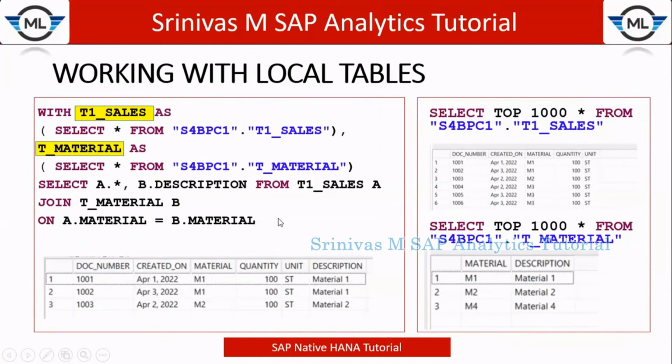Whatever you are modeling in your calculation view, if you want to write your own SQL by joining multiple nodes and all, how we can achieve it by writing SQL, I will teach you in the next session. We need to use the keyword with and all, we will see this example. By giving this example, I am closing this native HANA SQL part. Then we jump into the calculation view concept. Okay, I am stopping my recording.